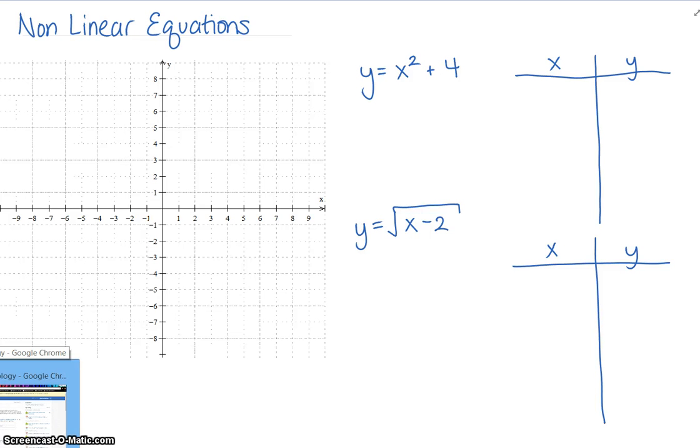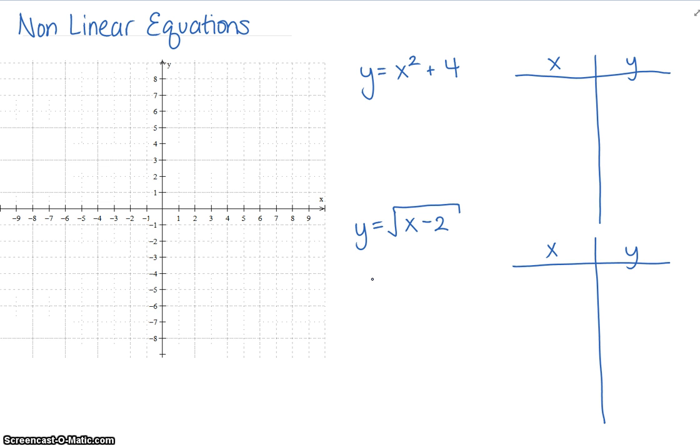So now we're going to look at nonlinear equations. Last day we talked about how linear equations have a degree of 1 on your variables in terms of x. Now we're looking at two examples here where we have one that is x squared and one that's the square root over top of x. So they're definitely going to have different properties and things that we need to consider.